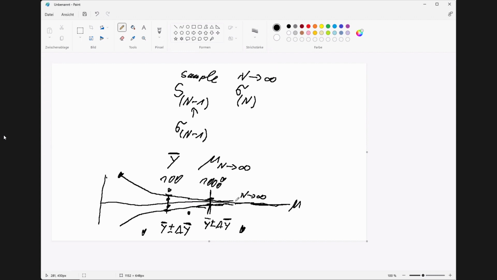And this phenomenon you have also with the standard deviation, because in the standard deviation you also calculate a mean inside. Therefore, when you have an infinite number of measurements, we speak of this sigma without a plus minus. When we have a limited number of measurements, what we have every time in practical measurements, then you have a plus minus also for the standard deviation. It's the same phenomenon.